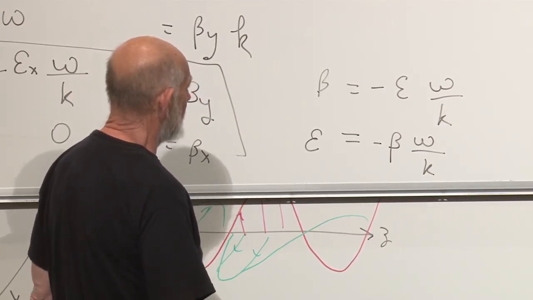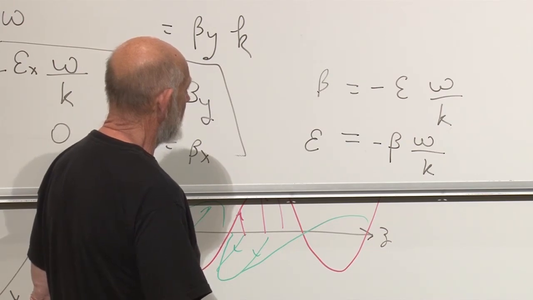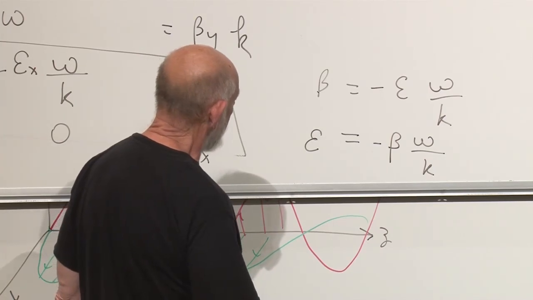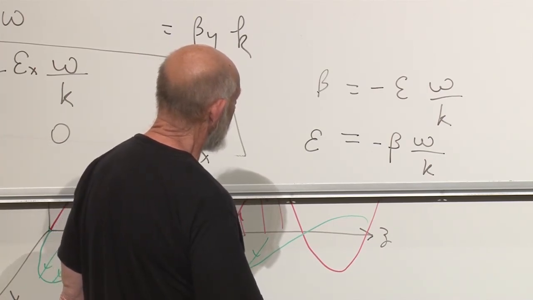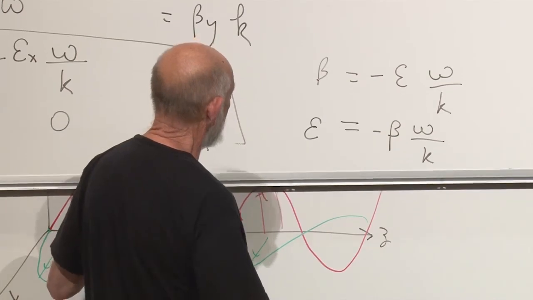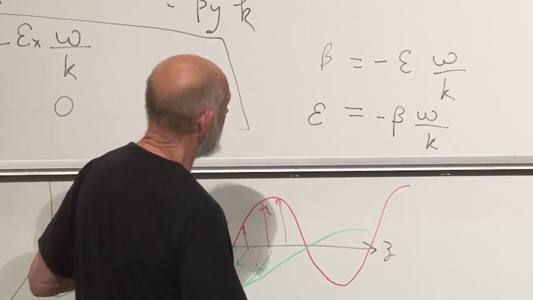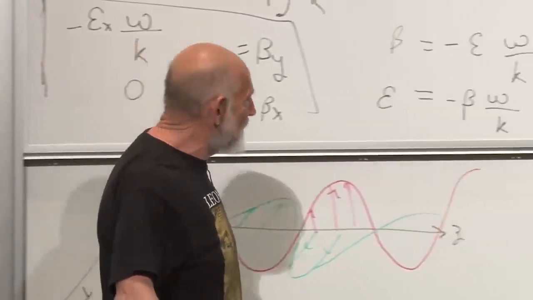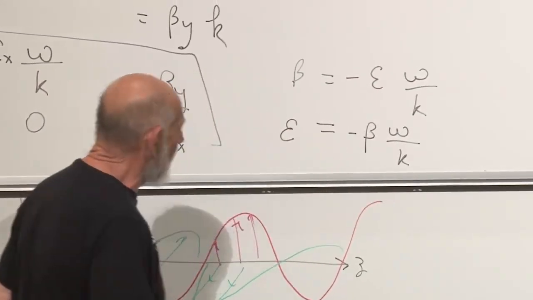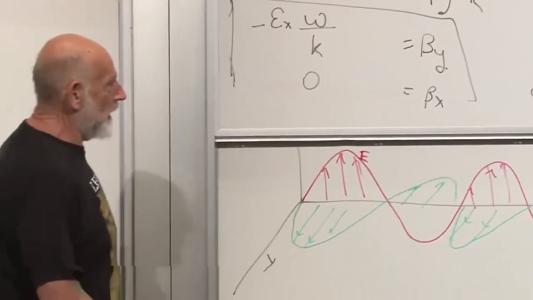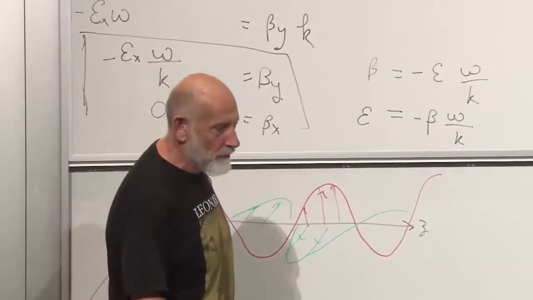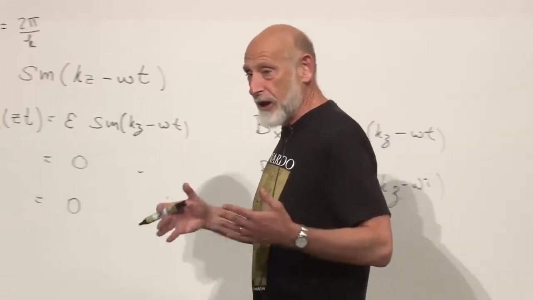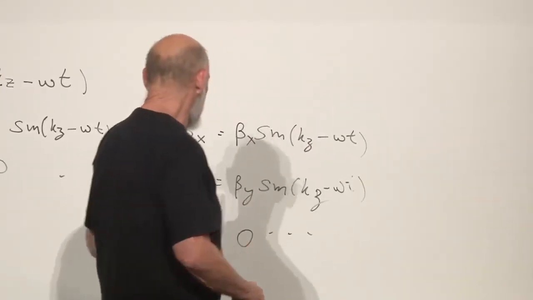What I wanted to say is that omega over k equals 1. I was having trouble getting the words out. It says that omega over k is equal to 1. It says it's the inverse of itself. It says omega over k is k over omega. The only way omega over k can be k over omega is if omega equals k. All right, so that's the last piece of information.